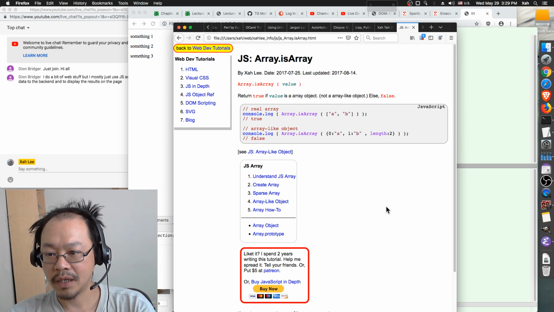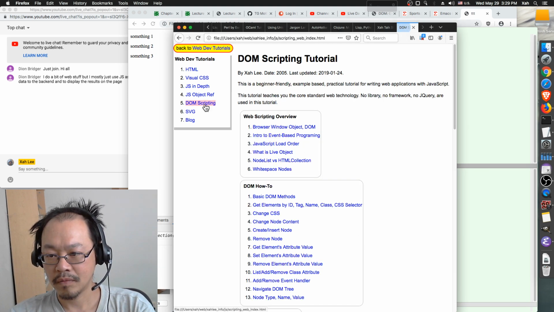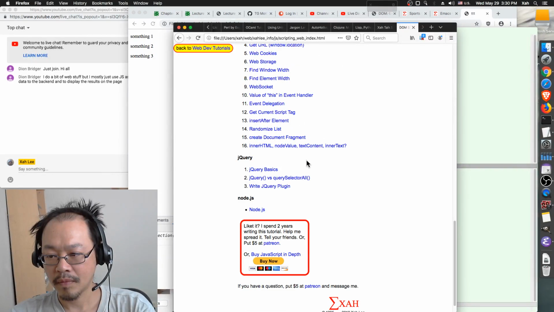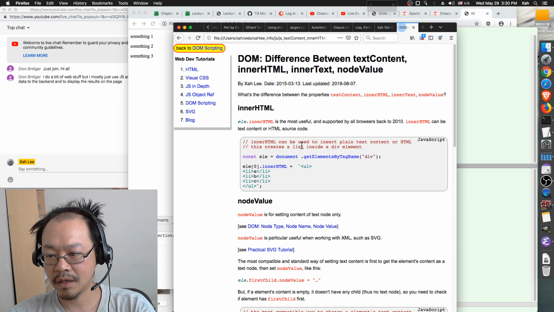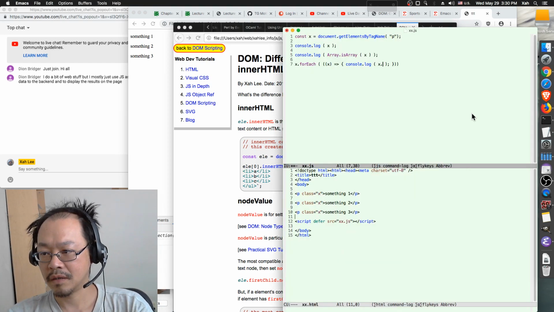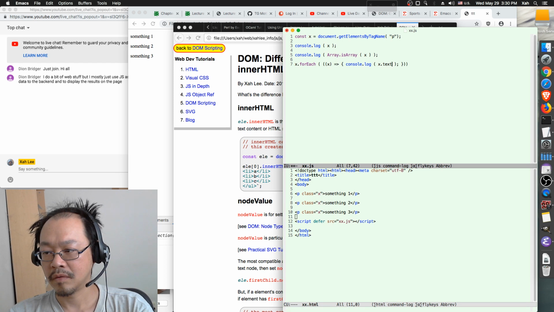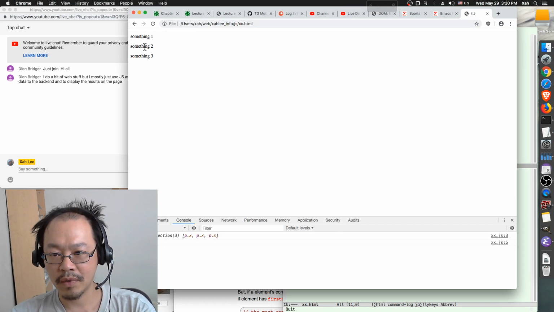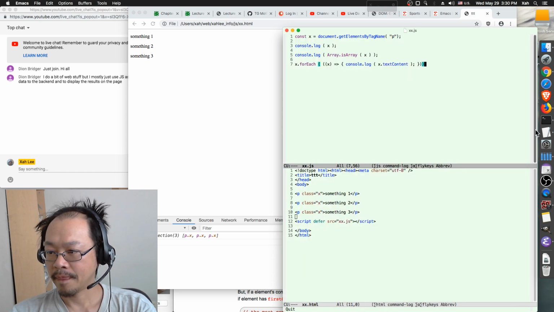I want to get the inner text, not value. So I want to get textContent. This is supposed to print something 1, something 2, something 3, the content of the paragraphs.